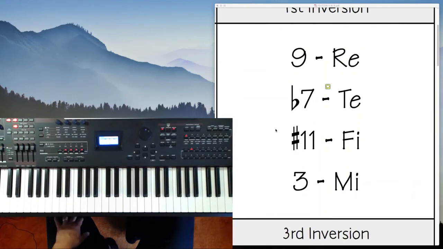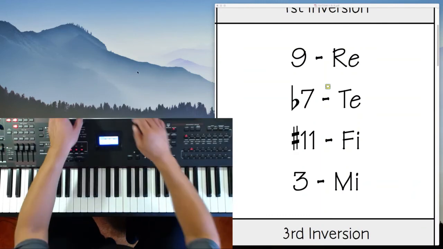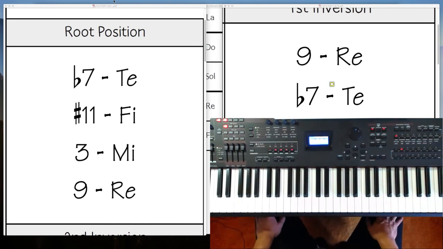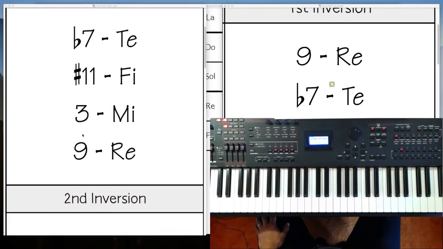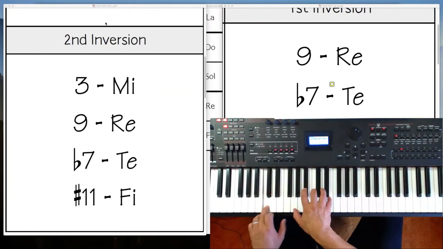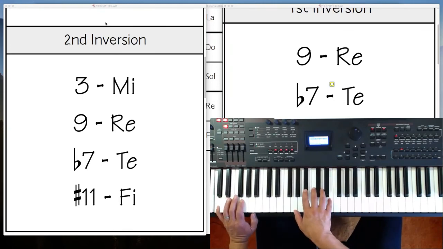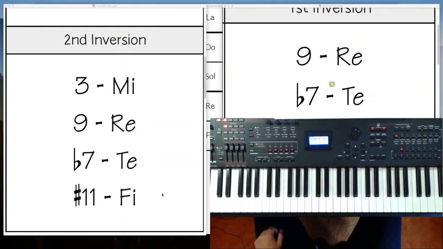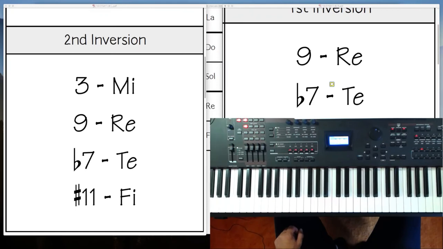Okay. So, let's go to second inversion. Second inversion. Okay, options. We're in second inversion now. Okay, maybe, yes, you can see the bottom note. I can do something because I'm not going to go this high. Let's see if this works. Yes, it works, perfect.